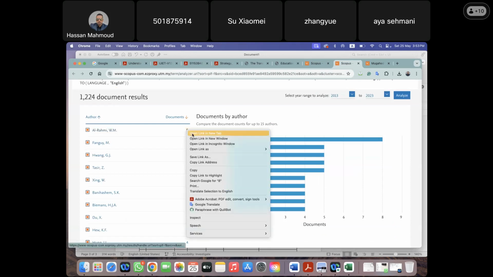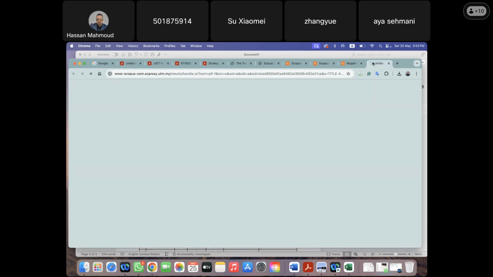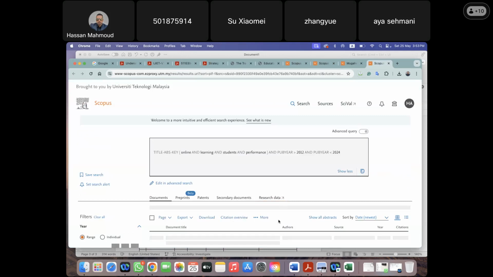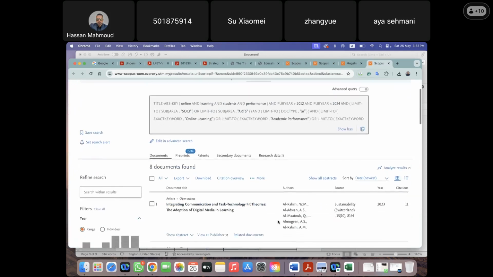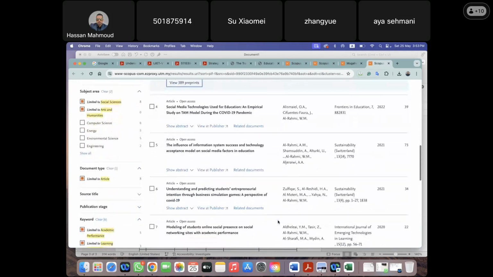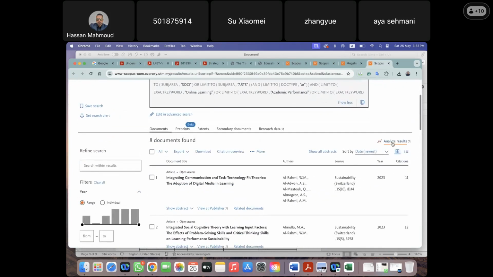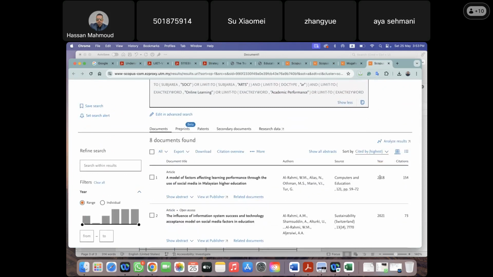Right click, open in a new tab, and then I will get to know these 8 articles. I'll do the same. I will sort this article based on the citation highest, and then I get this, a model of factors, blah, blah, blah. Just copy.